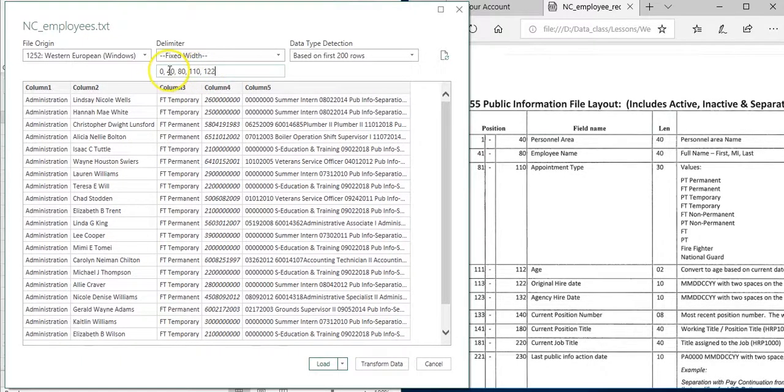In other words, I want to draw a line at the 0 point, 0 characters, right here. And then I want to draw a line, Excel says, at the 40 characters. So Excel is literally counting 40 characters over and making a line. And then it's counting 40 more characters over. In this case it would be 80, and drawing another line. And then so on and so on.